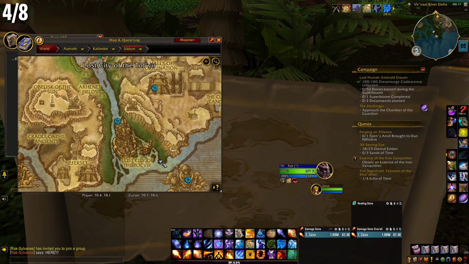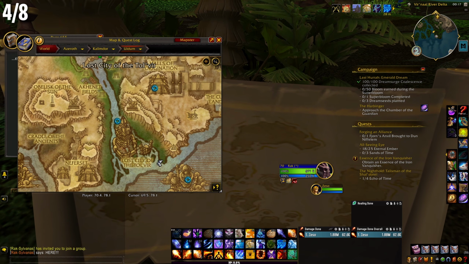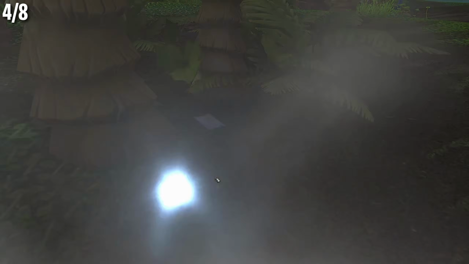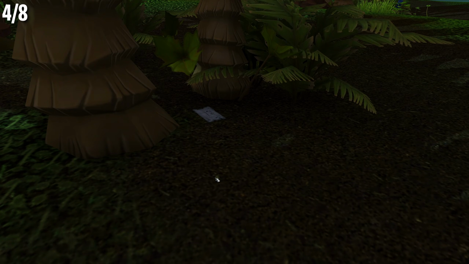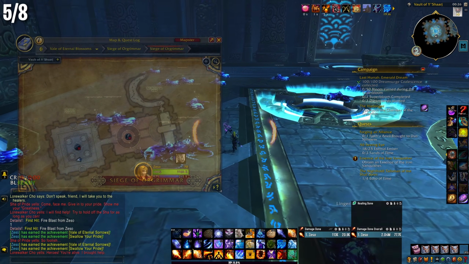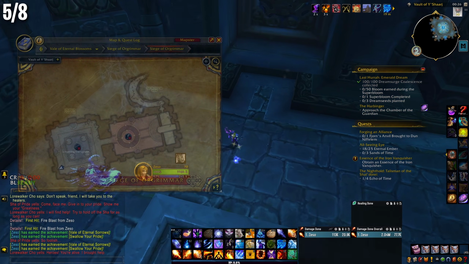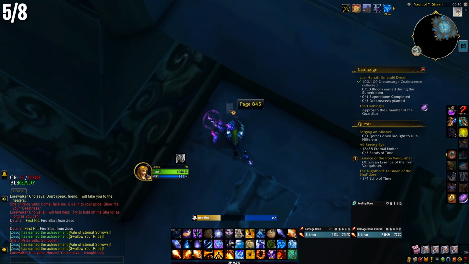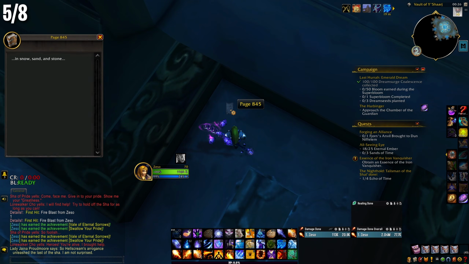Now, next up, you can find the 4th letter at the southern beach area of Uldum right here, hidden between a few palm trees. The 5th one is once again hidden inside a raid, specifically the Siege of Orgrimmar raid, which is in the Vale of Eternal Blossoms in Pandaria. You will have to make your way to the Sha of Pride boss room. So luckily not the whole raid. Go to this corner right here and tucked away at the edge of that little alcove at the back on the left, you can find the page.